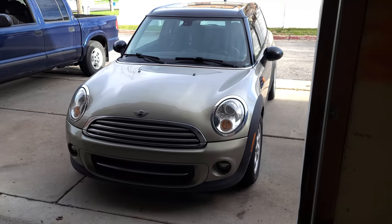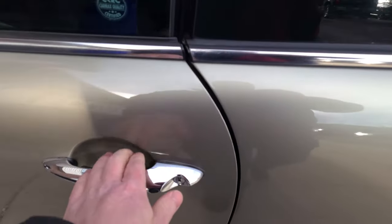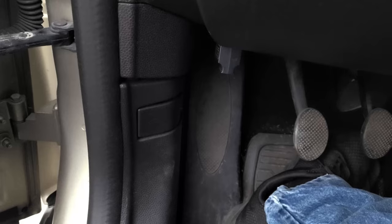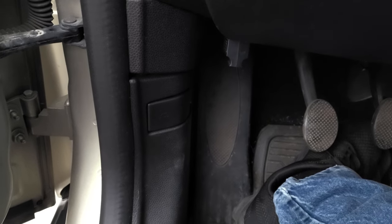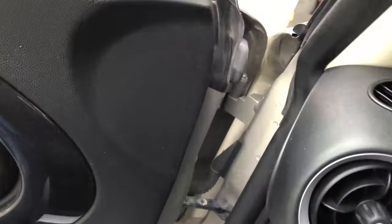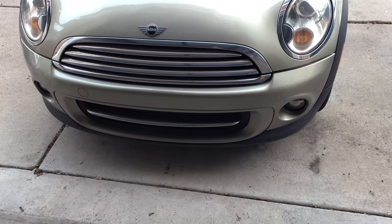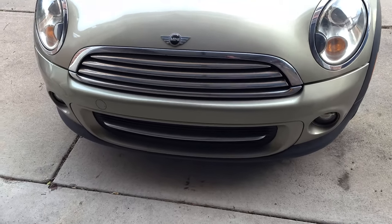What up, peeps? I'm gonna be changing the oil on this 2011 Mini Cooper Clubman today. Now, the first thing I like to do when I'm changing the oil is I check it first to see what level it's at. Now, the reason I do this is to know whether or not it's burning oil so that I can prevent further issues.